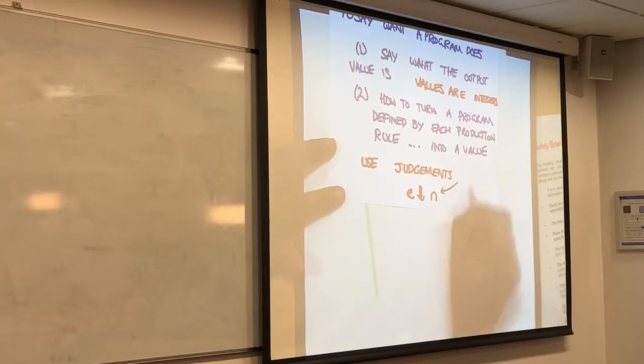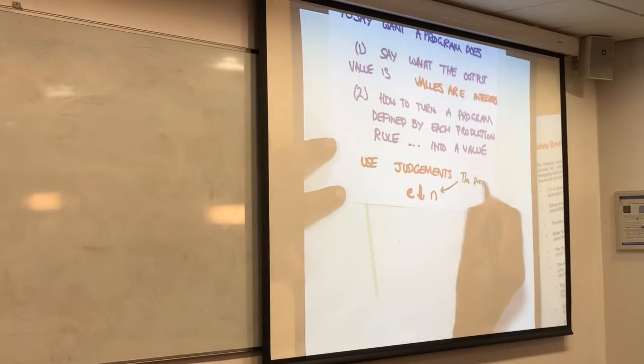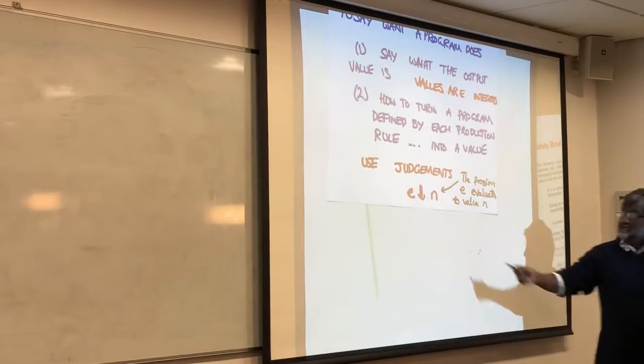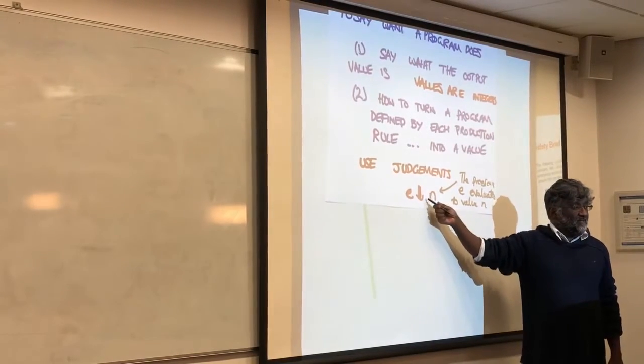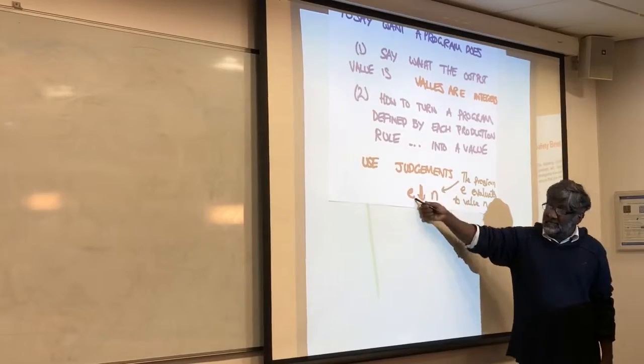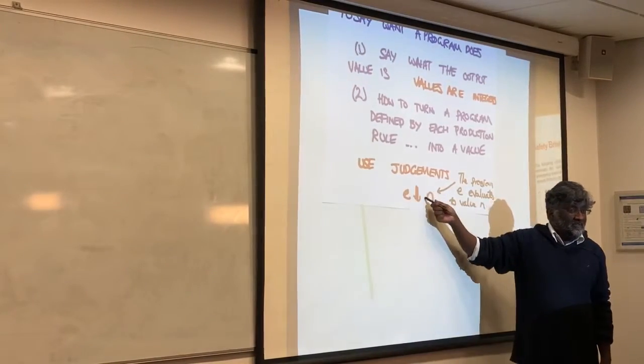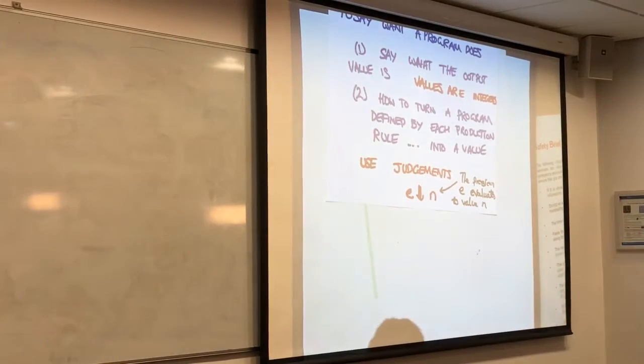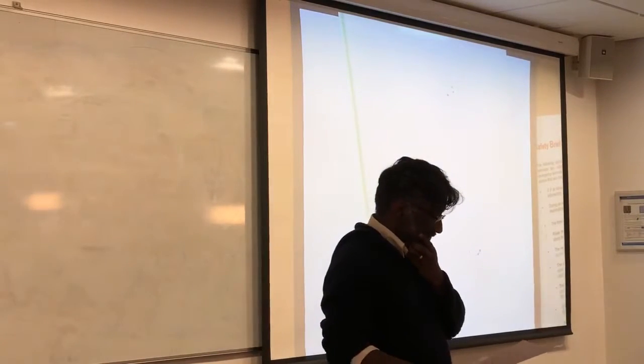So this means the program E evaluates to the value n. And notice these are different things. Some programs are numbers already, which is quite cool. But of course, there are many, many more things over here, and they all have to come down to an integer at the end. So how do we do that? Well, we just write a series of different rules for showing that. It's very simple.